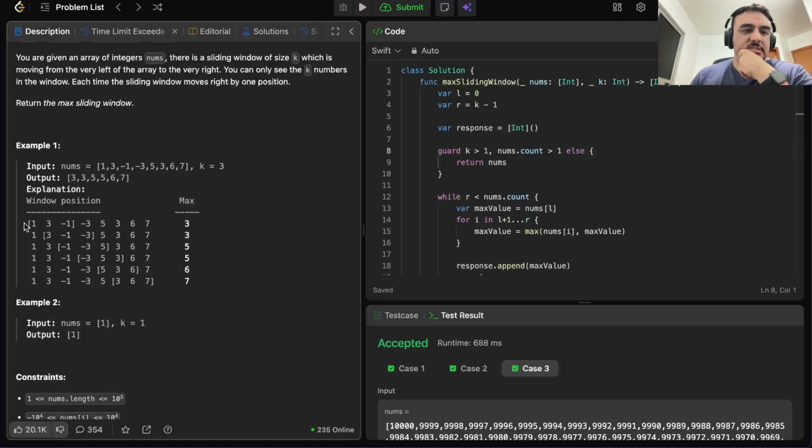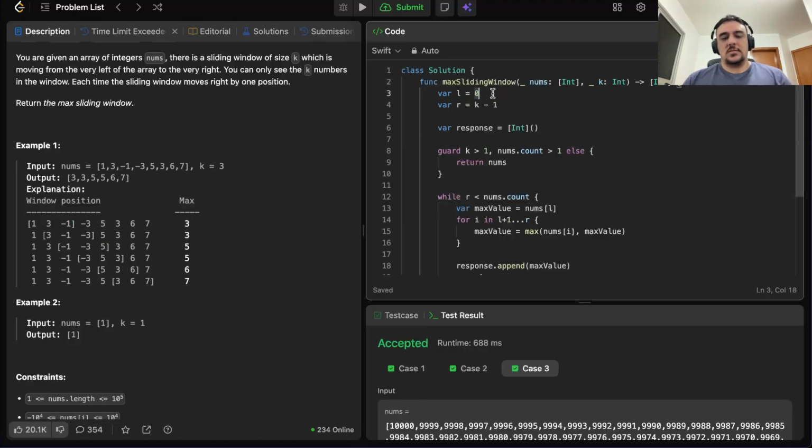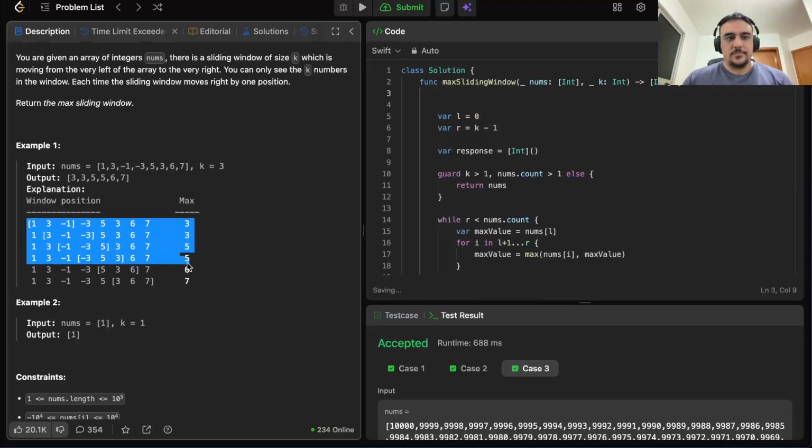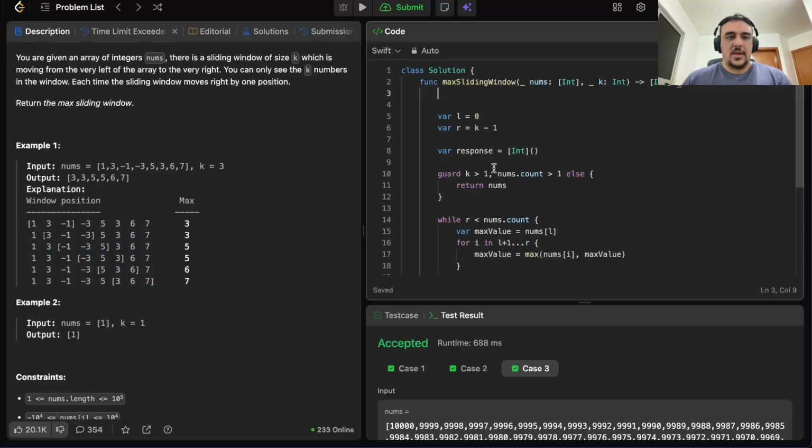So for these cases, we might actually use a stack as well, maybe. Let's think about it. So if we consider this example, if we have a stack for this one, let's try like that.